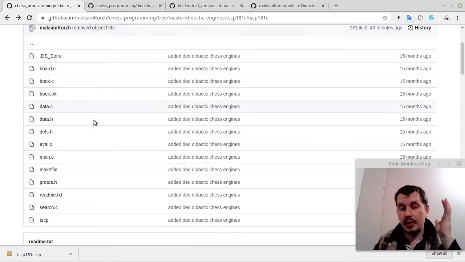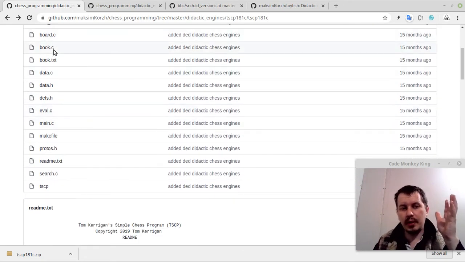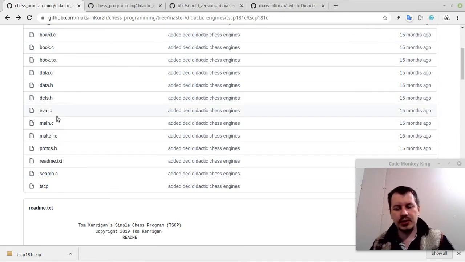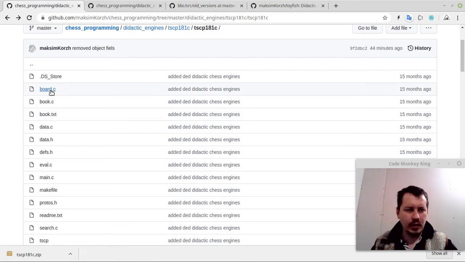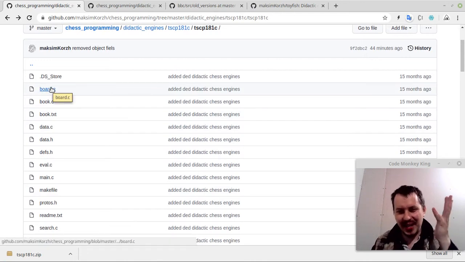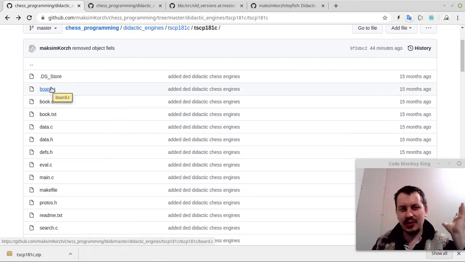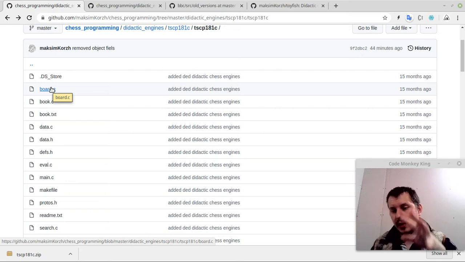And if we have a look at the code base, it's already much better, much easier to understand, because the number of source files is actually less. Okay, so let's have a look at exactly the same file, board.c, and now we have C. We no longer have C++, which is fantastic, because C is much easier, and when you're writing in C, you're not getting distracted by the language, and you can focus more on what you're coding, basically.